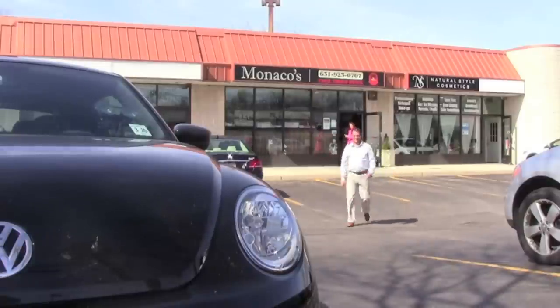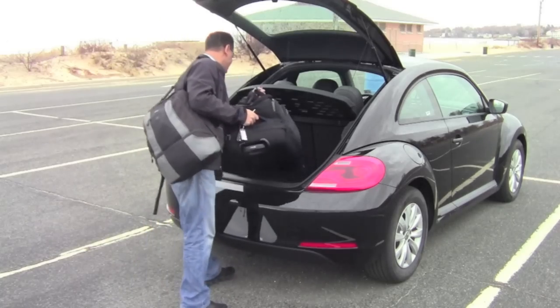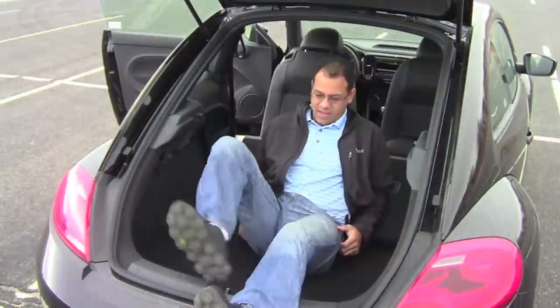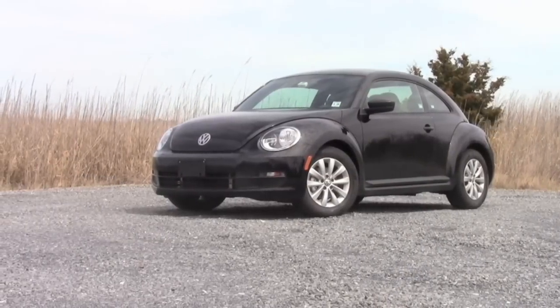Okay, back to work — more about the new Beetle. Earlier we talked about the back seat being cramped. Now while that's true, I was really impressed with the amount of trunk space the Beetle has to offer. There's just about 15 and a half cubic feet of space in the trunk, which expands to 30 cubic feet when the back seats are folded flat. I've really enjoyed my time in the Volkswagen Beetle. It's well built, it's playful, and it's fun to drive. If you're looking for a vehicle that's unique, that can take you down memory lane or drive you towards new memories, you definitely have to put the new Volkswagen Beetle on your test drive list.